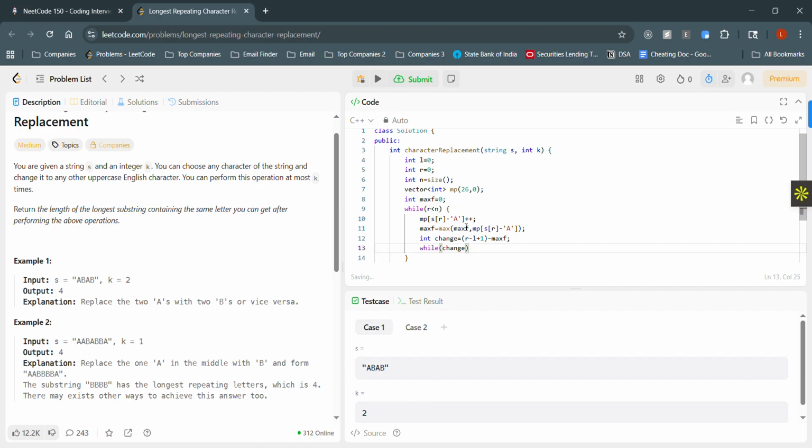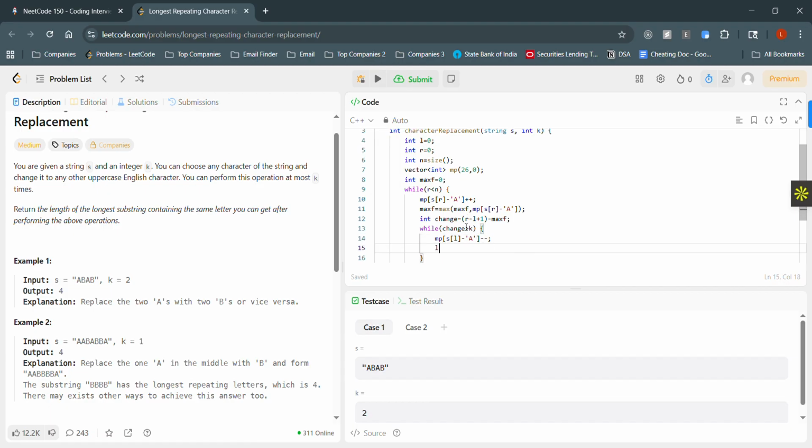When do we shrink our window? When we have exceeded that k. So while my change is greater than k, I shrink my window. The way I shrink it is, first I decrease the count of my left pointer, then I do l++.